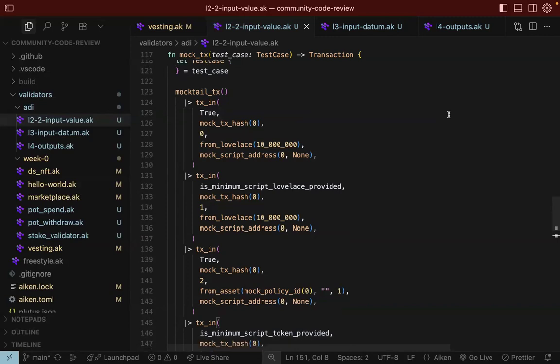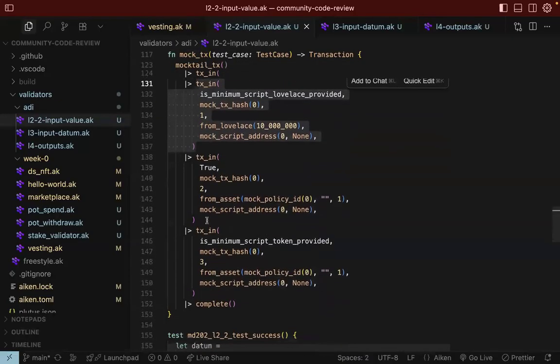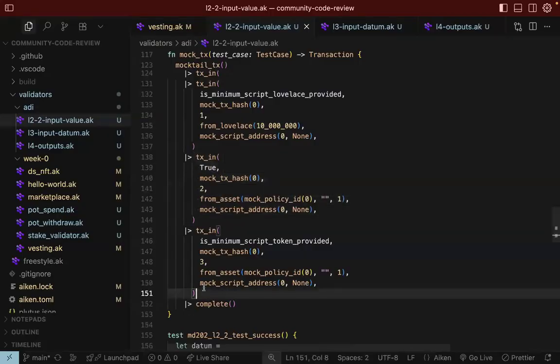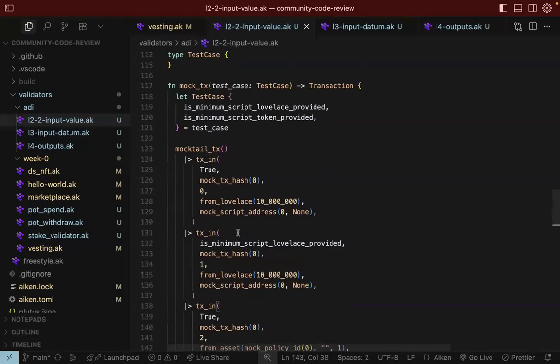Okay, cool. So now in this, all we are doing is we are building the transaction object. So we have one input here. We put one input into the transaction object, we put a second input into the transaction object, and a third input and a fourth input. And then whenever you call the complete, that means it is saying, hey, this transaction object is built. That's all that is happening.